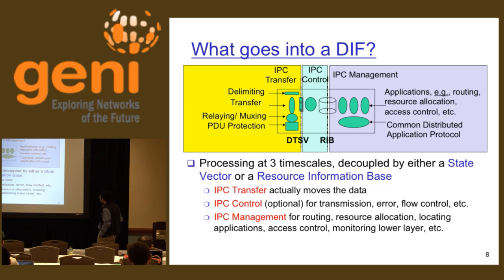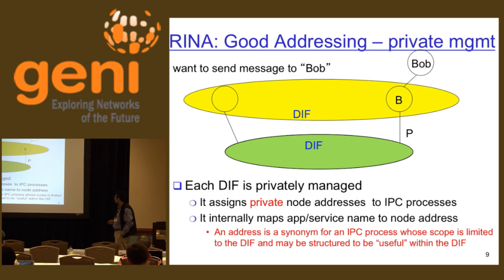And there is this RIB here that decouples everything. So this is the database. We call it a RIB, resource information base, generically speaking. All right, so we basically have to worry about 2 things, data transfer and management. For management, we have only one protocol. For data transfer, we also have only one protocol that we parameterize, policy-based, depending on the type of service that you need for that flow, for that connection that you are supporting. All right, so talking about naming and addressing.